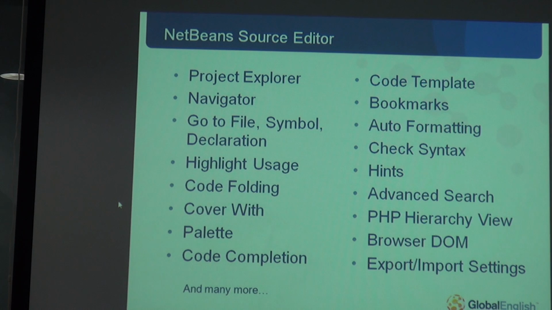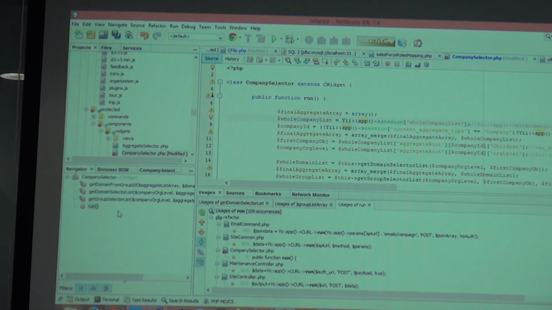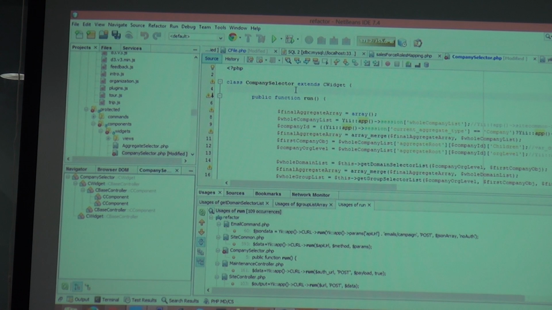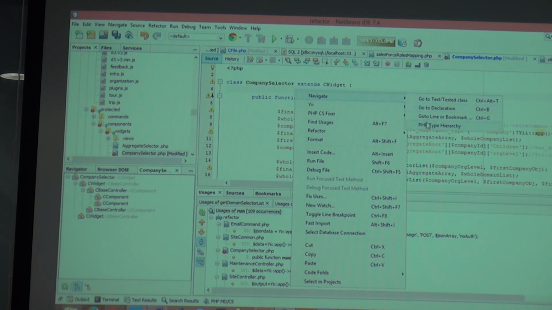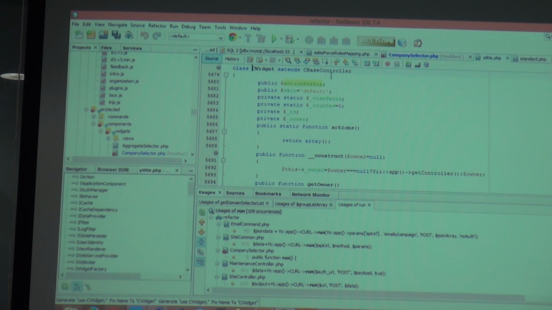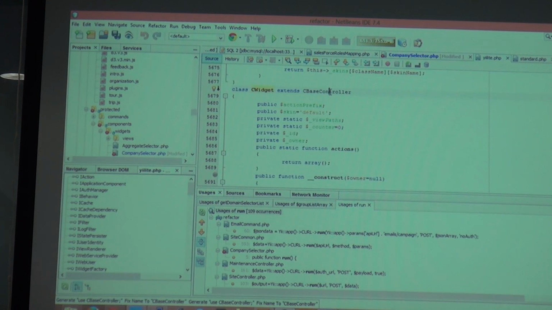And then PHP hierarchy view. If you see in this OOPS file, if you want to see the hierarchy of this file, select Navigate and then PHP Type Hierarchy. It will provide you with the hierarchy of this. So CWidget is from BaseController, and BaseController is from CComponent. So you can see that I am easily navigating from here.